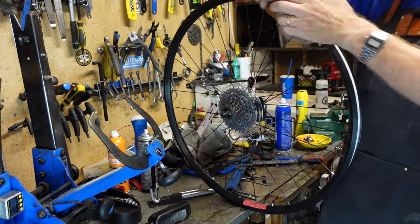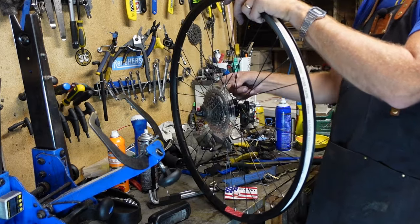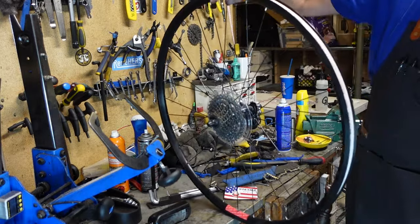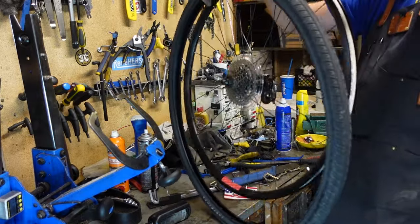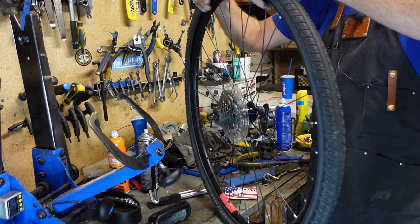Cut to length. Finally gonna cut the tag and the skewer off. This tire is not directional.